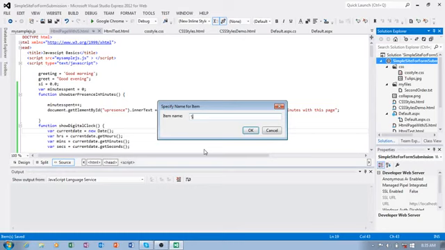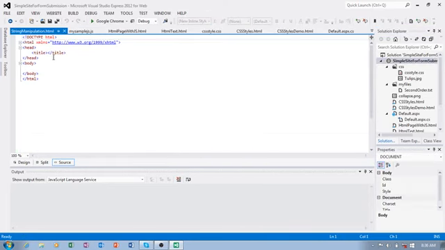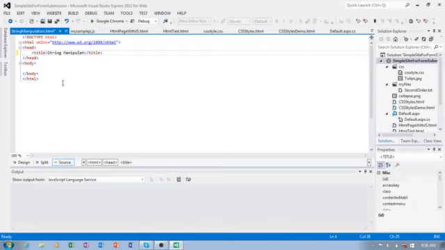I name it string manipulation, since I want to manipulate the string in this. The title is string manipulation. This is the name of the page.